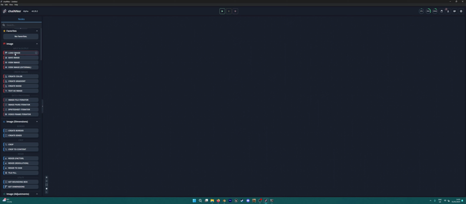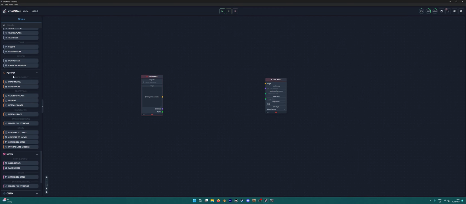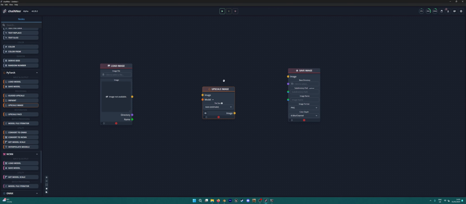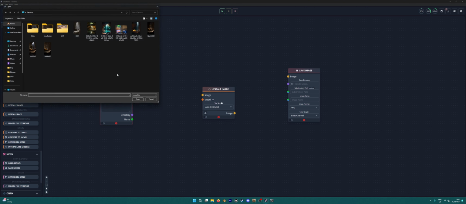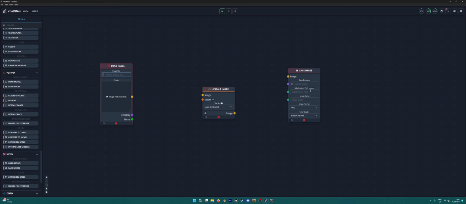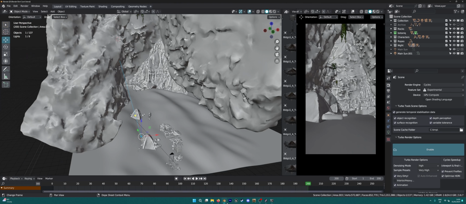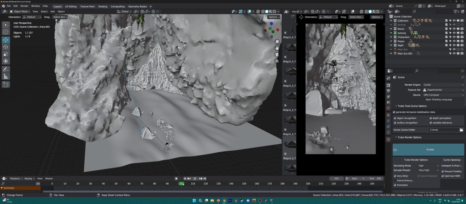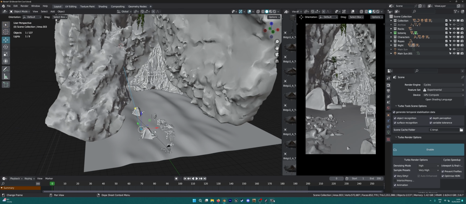So if we load image and then save image, that's one image, and then there will be our upscaling node, which would be, like I said, upscale image, this one. Now with this you can only do one image, like you select a file and that's just one image, but right now we have our animation all rendered out, so we want to do the whole thing.